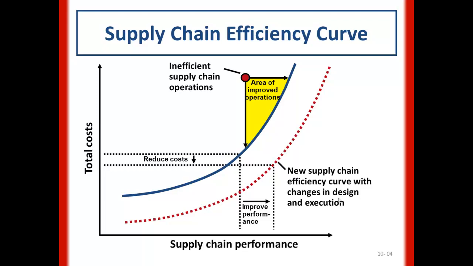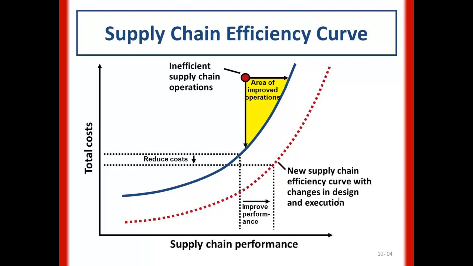Looking at the curve, you might see that in order to achieve higher supply chain performance, total cost has to be increased. When the total cost is reduced, supply chain performance will be reduced. Organizations must find a way to achieve the efficient curve on their own. For example, the red dot represents the current situation of the organization. The organization realizes it does not have an efficient operation.